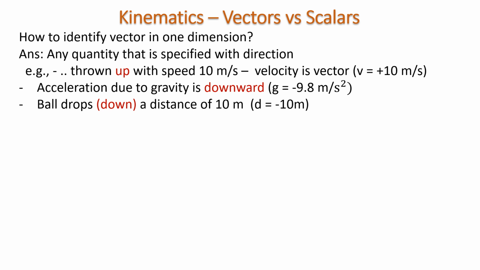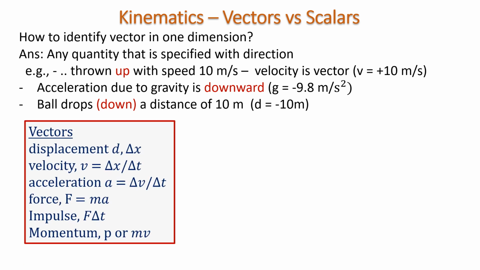Now let us take a look at various quantities that are vector. Displacement is a vector because an object could travel the same distance, say to the right or left, up or down. In each case, situations are different just because the direction was different, and therefore displacement is a vector. Velocity is also a vector because things could be moving right, left, up or down.